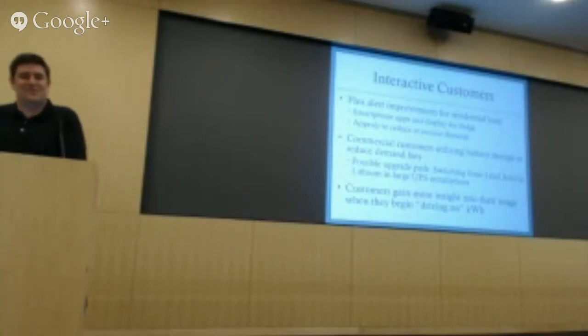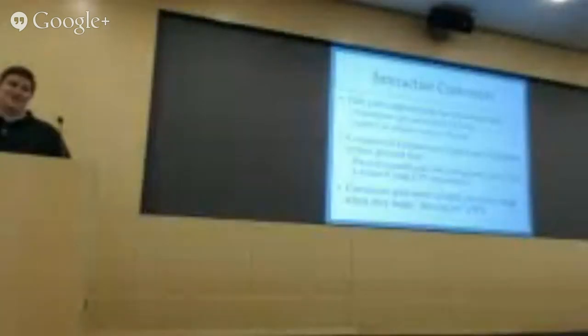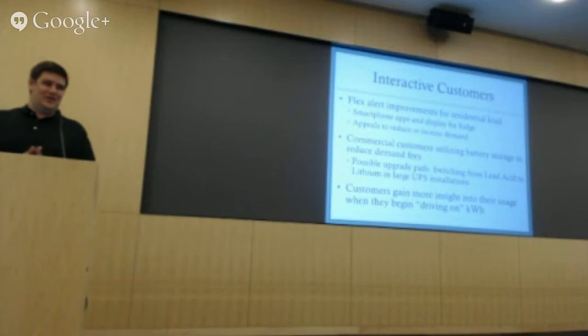I don't think free will work out very well for utilities here. It's just the mentality, they don't want to do that. But there should be some way to increase demand without causing a huge customer burden in terms of cost. Right, well, you have all these EVs that need to charge at night. We don't care when they charge, so charge them when it's convenient. I'll talk more about how EVs will play into this in the next slide. That will be something that will be looked at: how do we increase the demand? Unfortunately not everybody owns an EV yet, but we're looking towards increasing demand when renewables are the highest.